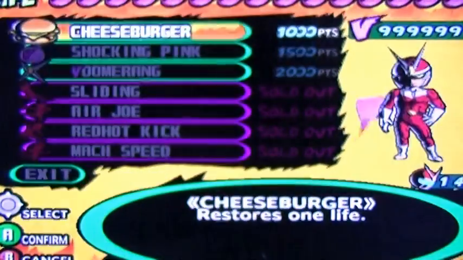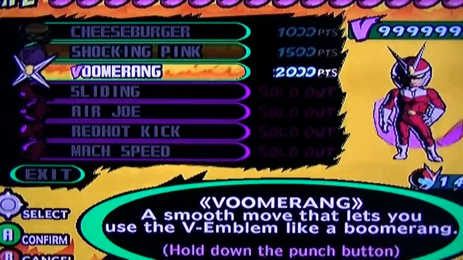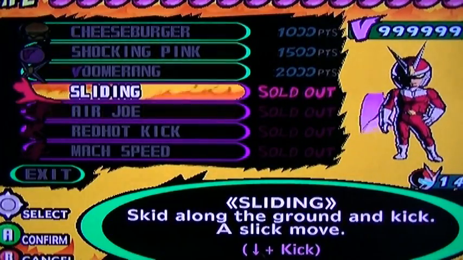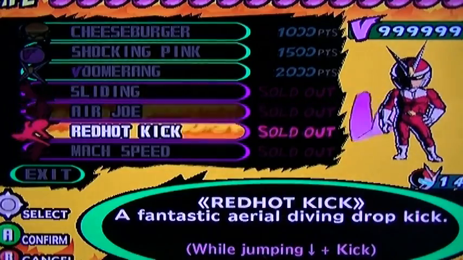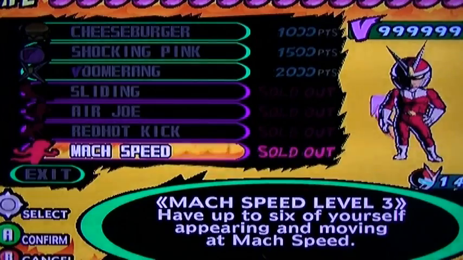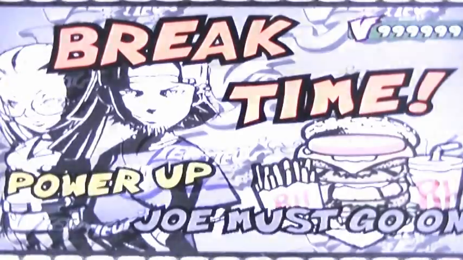By going into the power-up menu, I can show you the type of things you can buy though. You can buy burgers for health, you can buy shocking pink and boomerangs. They're basically bombs and boomerangs. You can buy different moves, so a slide, air kick, a red hot kick. You can upgrade your max speed, so you can, at level 3, have 6 Joes coming out and flying about, which is really cool. You can buy more lives as well.